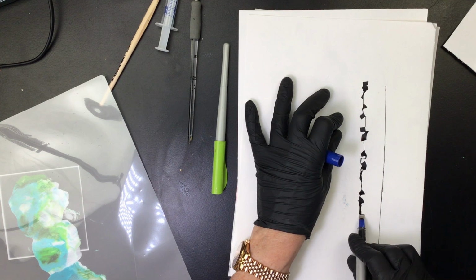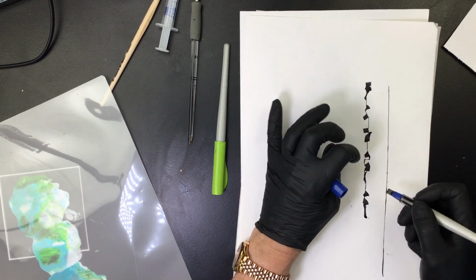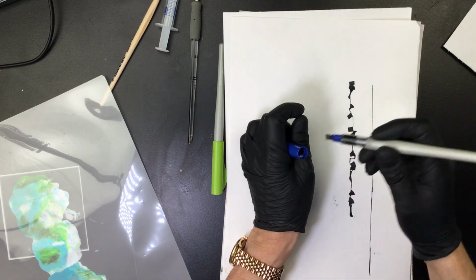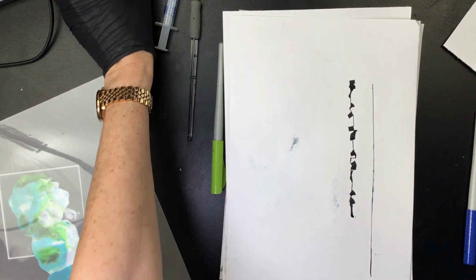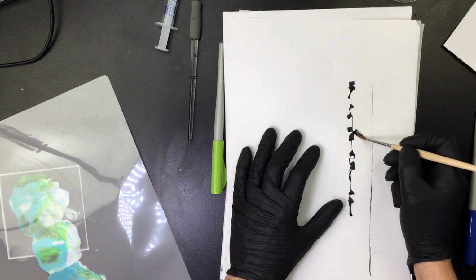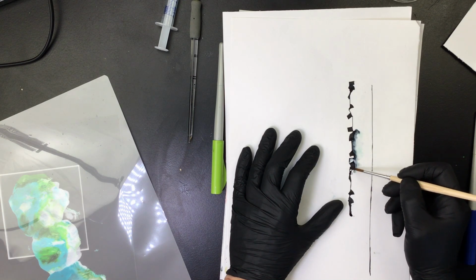Can you see what I'm trying to do? That's much more where I want to go. So then you can touch this up, of course, with a pen, with a marker, and that's going to be okay. And then, of course, when you put a really wet brush on that, that's going to bleed like crazy. I'll show you. Look at it bleed. And that also has so many possibilities when it bleeds like that.